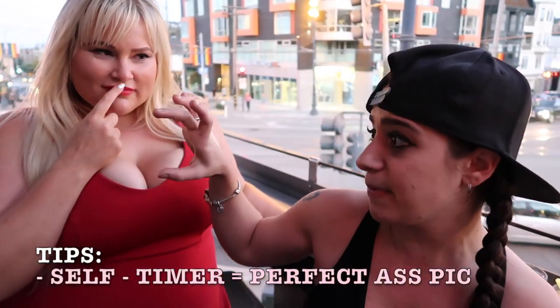Follow up question — if I'm trying to get multiple dick pics and I need multiple vagina pics to trade for, is there a third or fourth option? The fourth option would be just ass. And the best way to do that is to put a timer on your phone, put it up against something, get on your hands and knees, and then put it behind you. Smart!